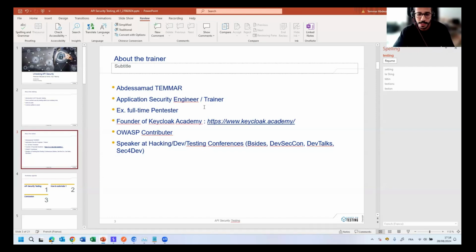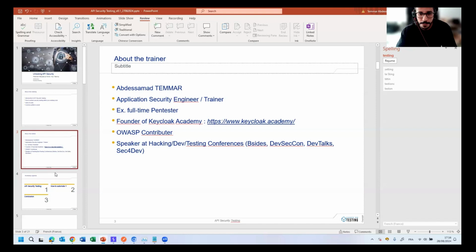This way we can build something that satisfies both parties, because from the security perspective, we always want things to be secured, and we also have our own requirements to fulfill. But it's also important to consider the developer and the QA tester perspective, because this way we can come up with a solution that works out for both parties.